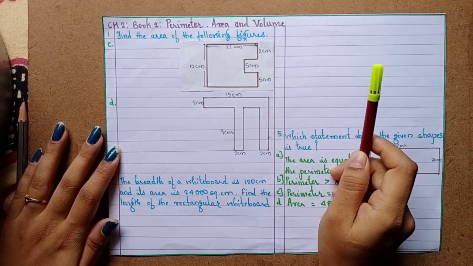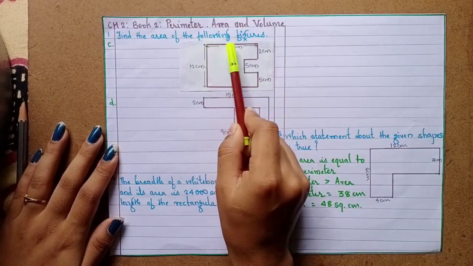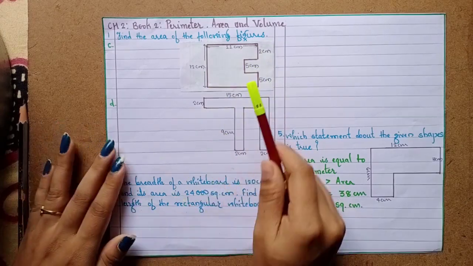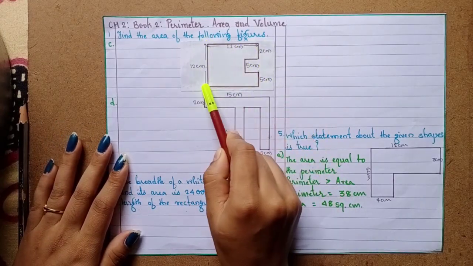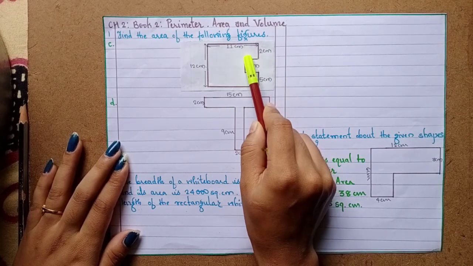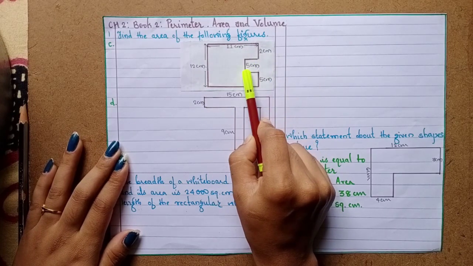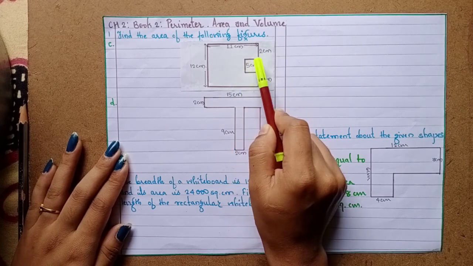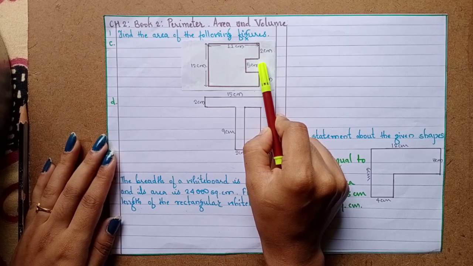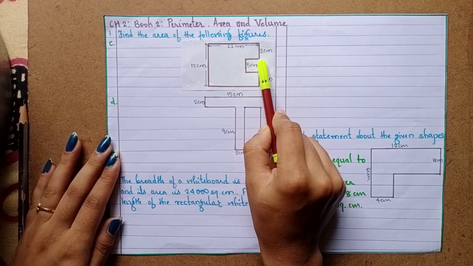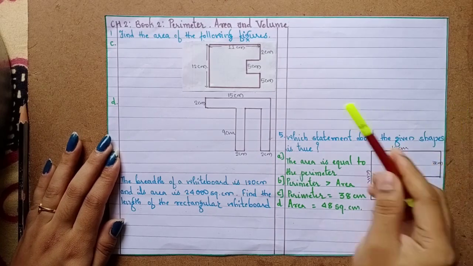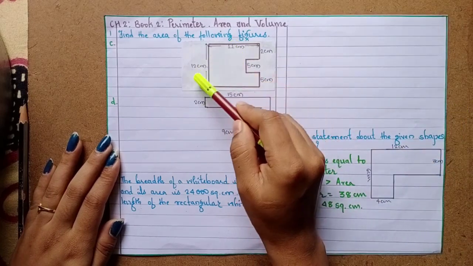So first we shall consider that in this figure it is a square. We are going to find the area of this whole square, and from this we are going to cut the area of this. You can see one of the sides is 5 centimeters, so we shall consider this as a square. In terms of a square, the measure of all the sides is the same. Therefore, the area of this small square will be 5 into 5, that is 25 centimeters square, and we are going to find the area of this rectangle.